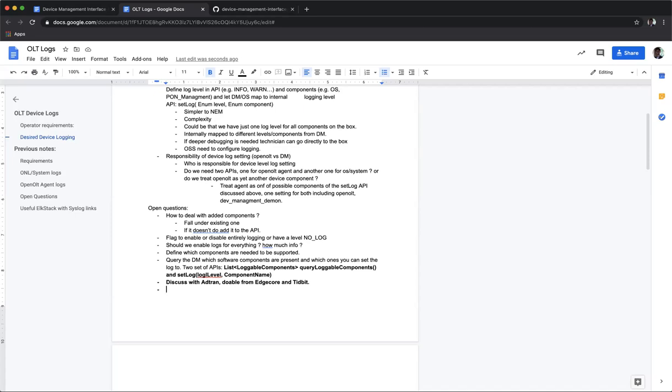It would be good if we implement that first in the device management interface, and then try to reach consensus on the log levels and things like that. Because he agrees that it might take some effort to get to a good solution, especially when we are talking about abstraction. So those are some of the comments that he had.